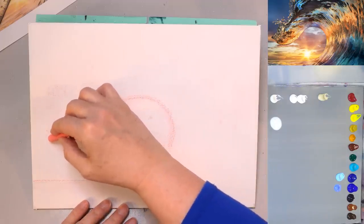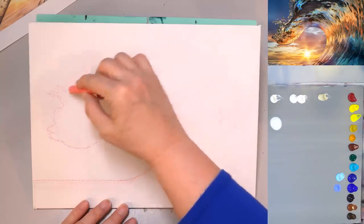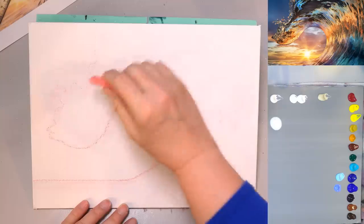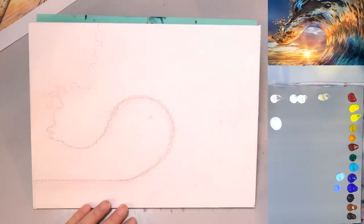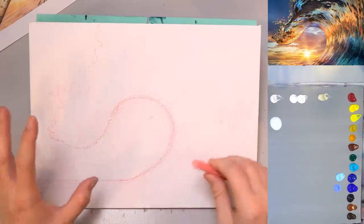And then there's going to be these wiggly lines here, and we're not going to really worry too much about this because most of this is going to be covered up by our sky, but if you want to draw it in, you can right there. Okay, and that's pretty much all we're going to do for now.